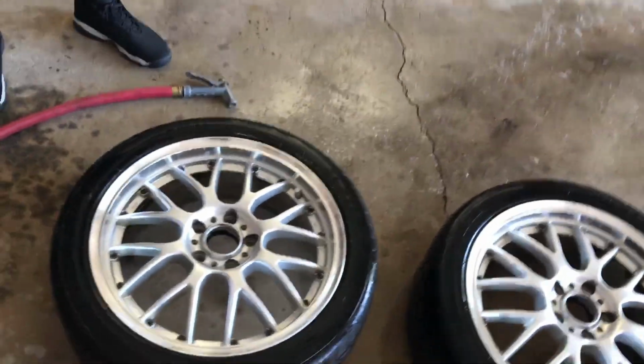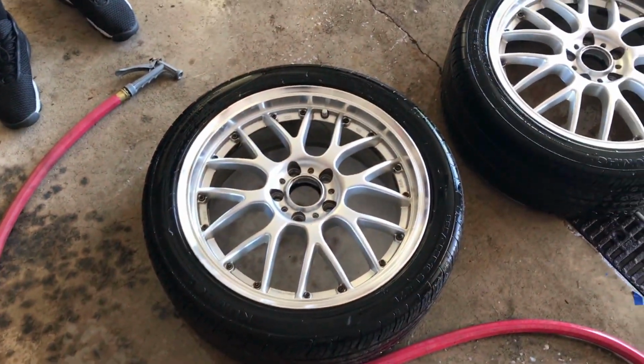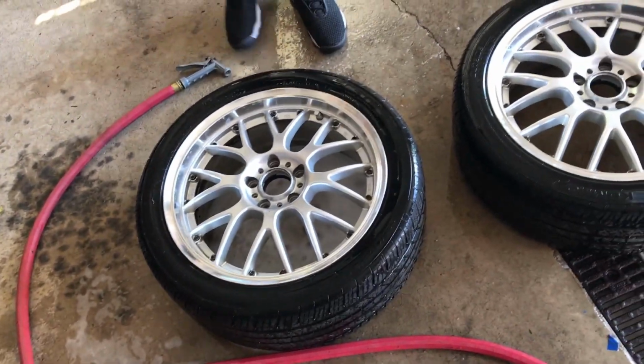Should I do the chrome lip too, or should I just leave it flat? Should I do the chrome lip too, or should I leave it? I like it like that. See how it looks rough or the dull aluminum finish? That's cool. That's dope. That's what I already have in the front though, so I wanted to make it different. All right, what do you think? So what's the next step, Brad?